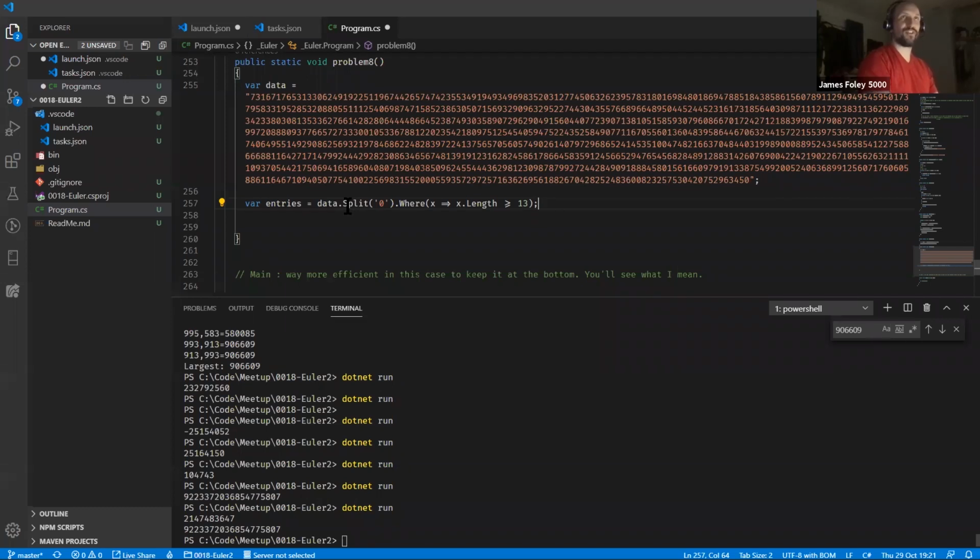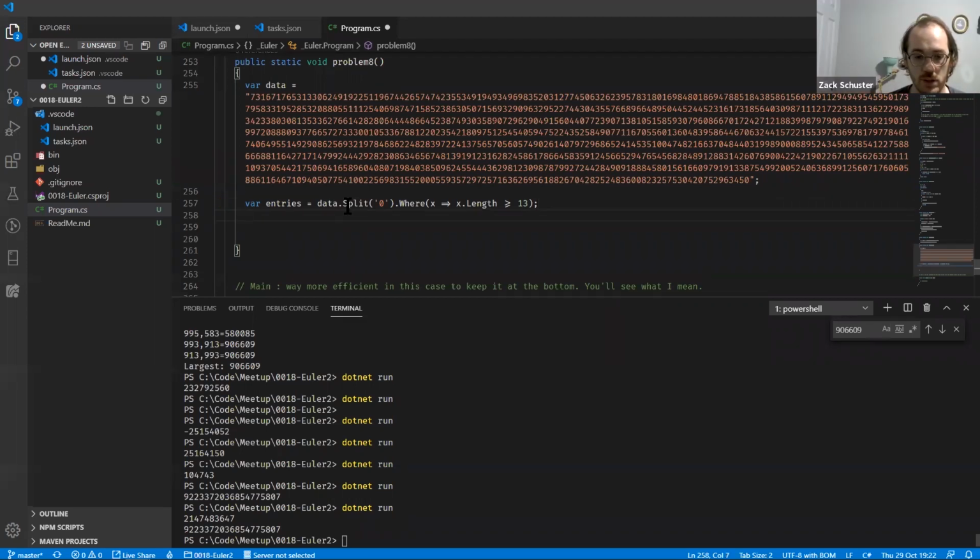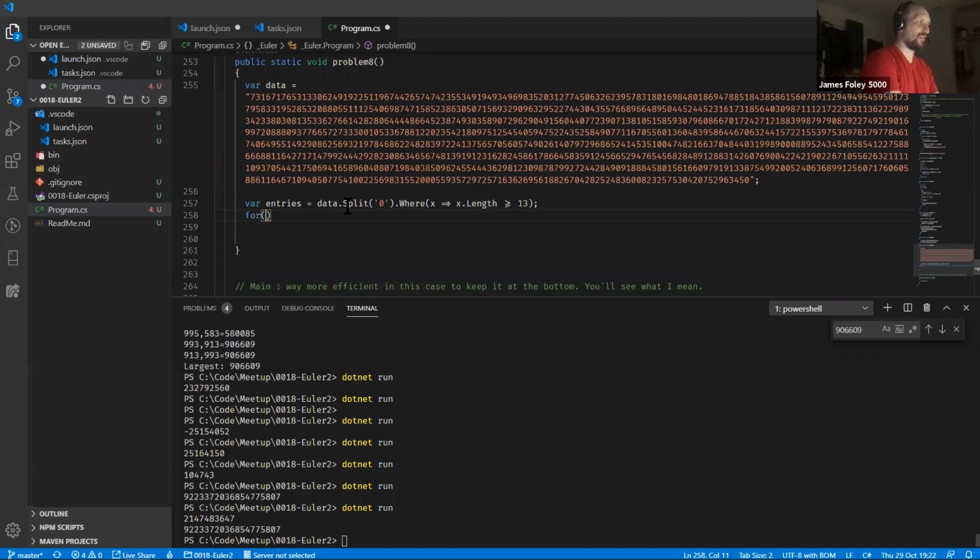No, because if it's greater, then there's more than one to test, right? Because they only set the requirement was 13. Yes, but if you have a block of numbers that are 15 strings long, then there's 3 checks there to do. Yep. And then we'll have to iterate. Well, I think you do it all in LINQ. Well, you could, yeah, that's true. Let's go ahead and do that.